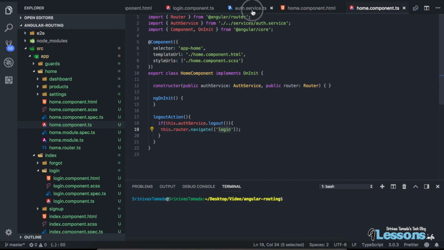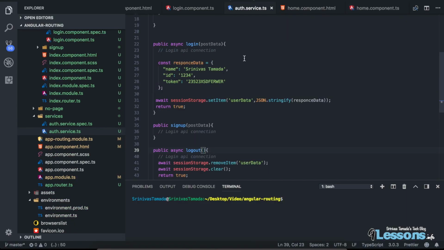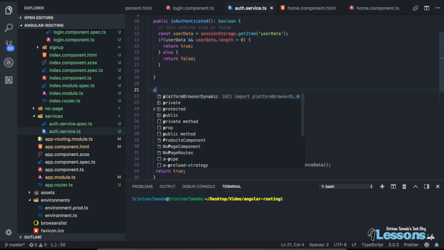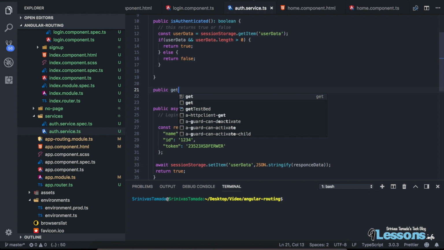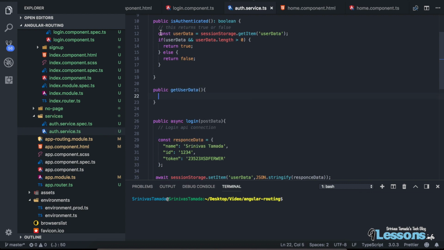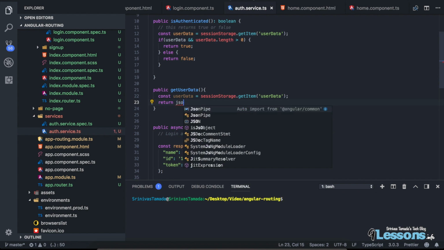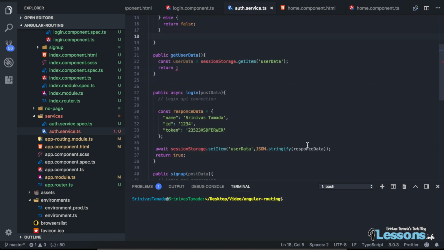And you can write another function to display the names on the dashboard. Like you can write a small function called public getUserData. The same thing again, the same key. You can just return this JSON, because we are storing this as a JSON stringify.